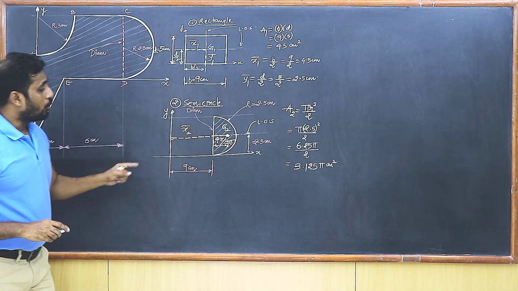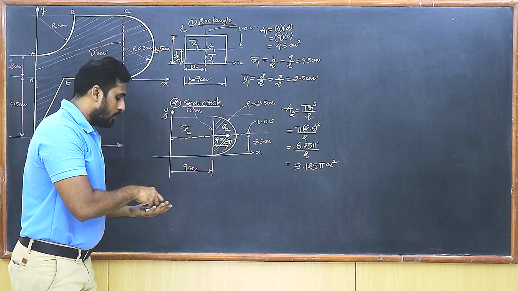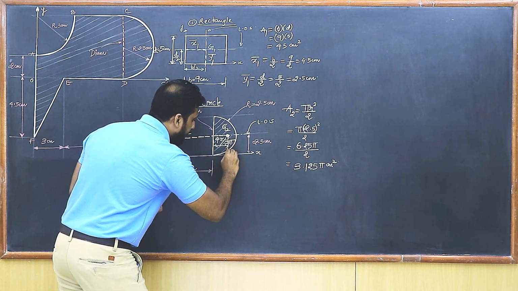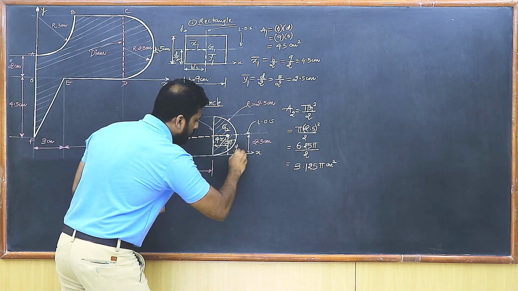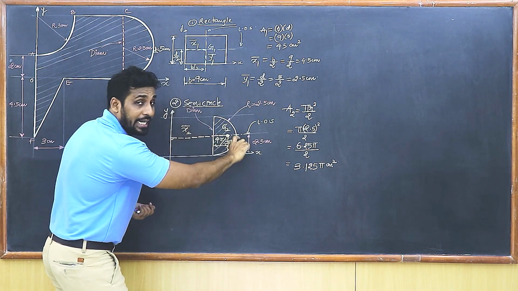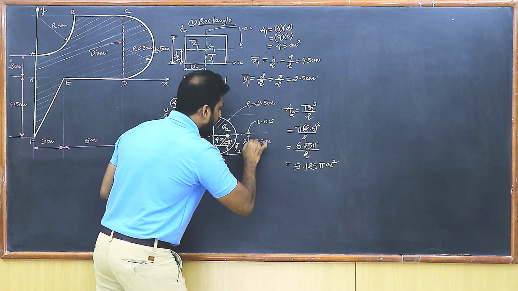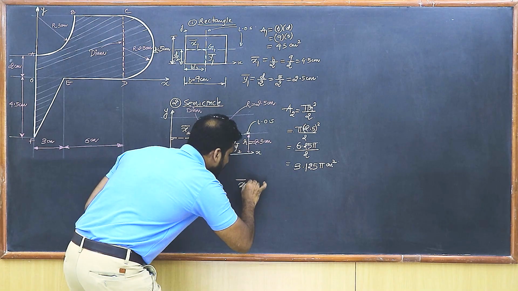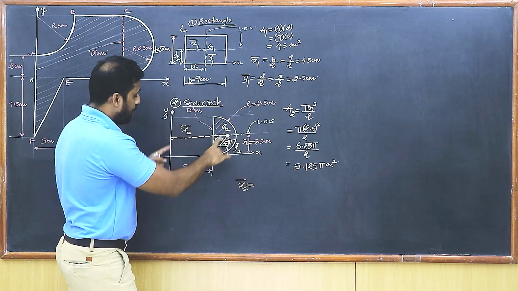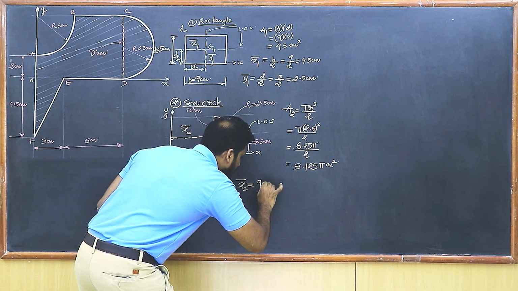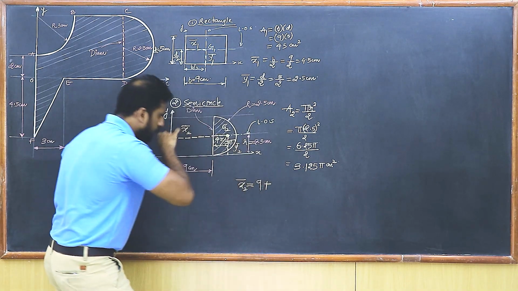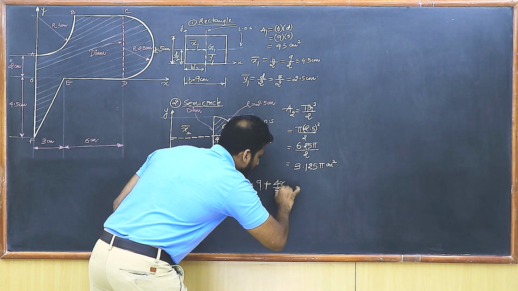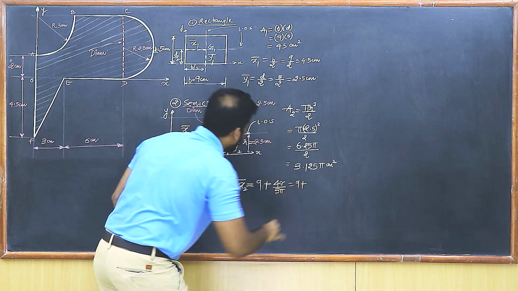I've got A2. Now I'm going to get x2 bar and y2 bar. Now observe, I want to get y2 bar. So this is the distance of the centroid from the x-axis. So that's y2 bar. So y2 bar is going to be the same as the radius, isn't it? It is going to be the same as the radius. So let's first of all write x2 bar. So what is x2 bar going to be, students? x2 bar is going to be 9 centimeters, isn't it? 9 centimeters plus what distance? Plus 4r upon 3 pi. So it is going to be 9 plus the radius.